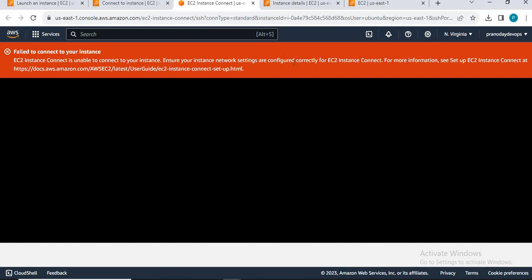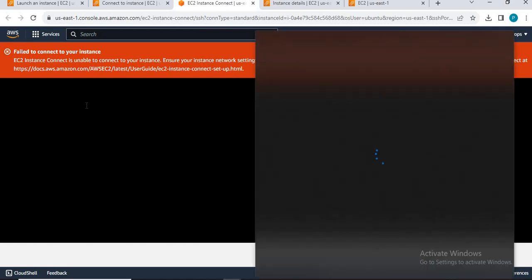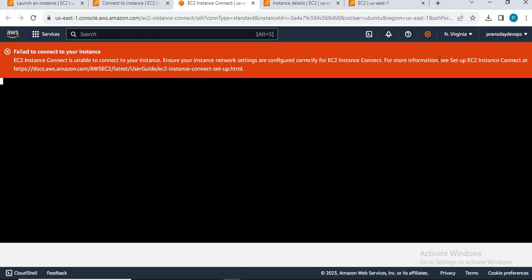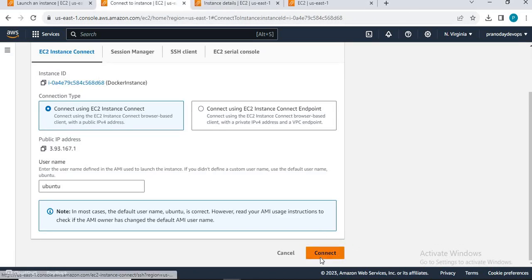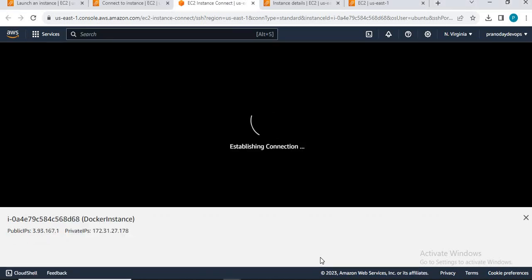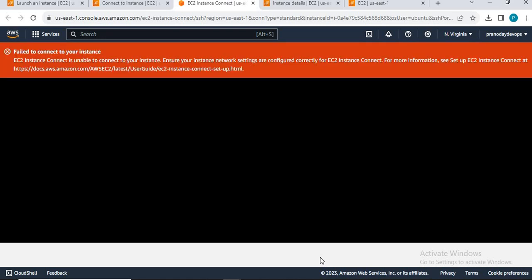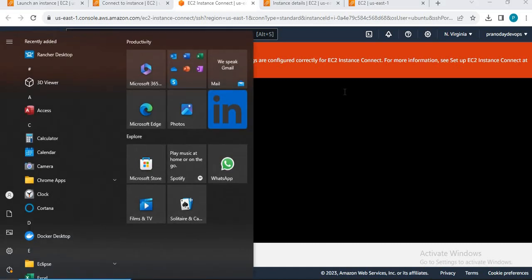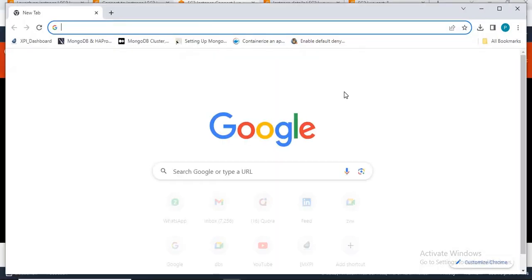Okay, network settings, just a minute. Click on connect again. Maybe my IP address has changed. Okay, understood. Basically the IP address of our system.